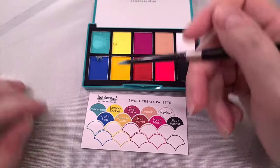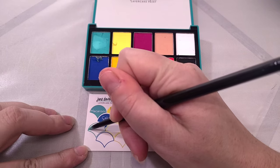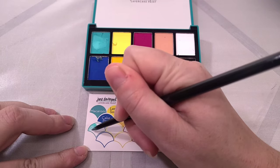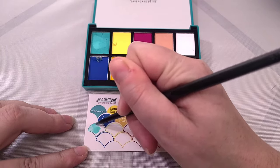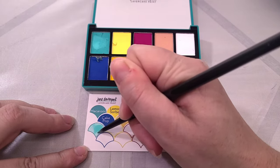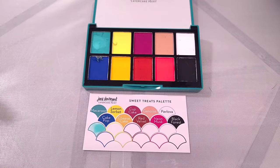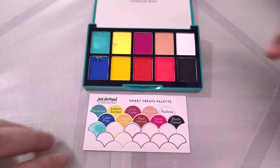Once we add some water, it does lighten up quite a bit. And look, I'll be real with you guys, I am not expecting professional quality out of these. I'm kind of hoping for a fun gouache-esque experience.